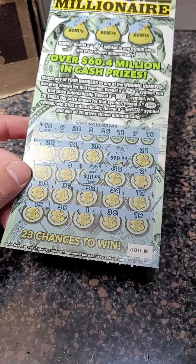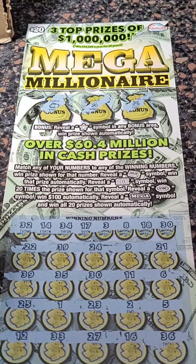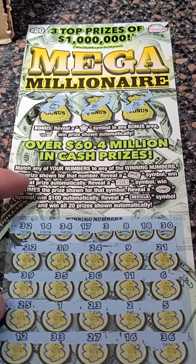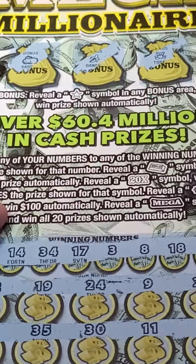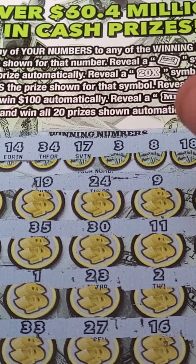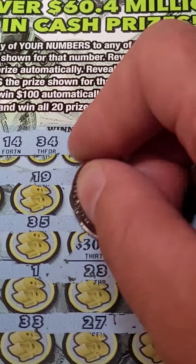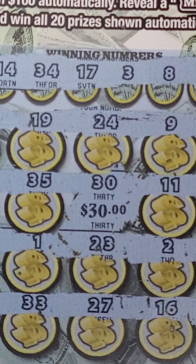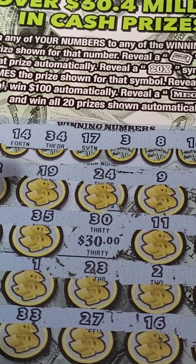$120 in winnings, $100 spent. Oh my gosh, we actually won more — this one was a winner as well! The last ticket on the roll, number 29. We missed number 30 — let's see what it's going to be. Is it $1 million? 120 plus... a $30 winner! That puts us at $150 — we're up $50! Thought we were only up $20, but wow!